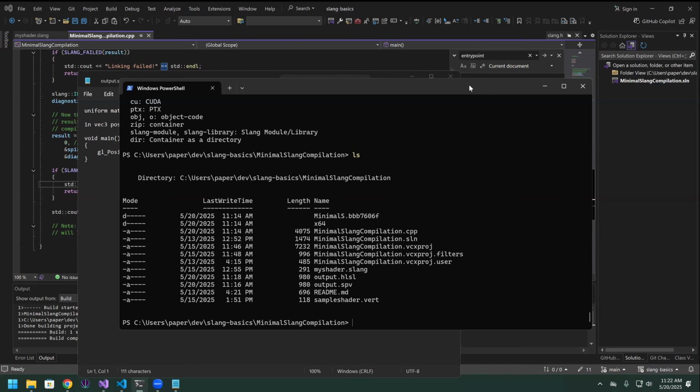Also, if your file begins with a hashtag version, 450 or 150 or whatever, the compiler will assume it is GLSL because those directives only appear at the beginning of GLSL files. You can also use the import glsl command at the head of the file.